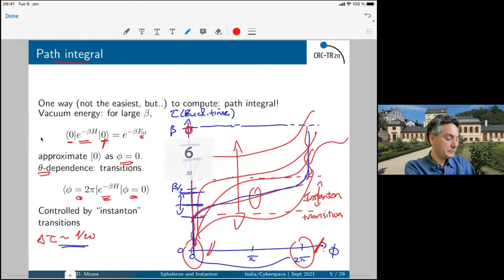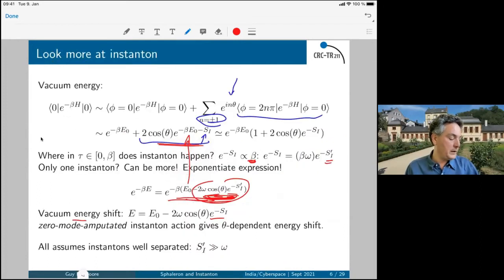And assuming that these events are rare, but that this time is large, then I can have two well-isolated occurrences of this switching over. And I actually need to resum those if the log of this extent is of order the size of this suppression. And then I'm in a regime where multi-instantons are relevant, but if this exponential suppression is large, then they're well approximated as a product of individual instantons.